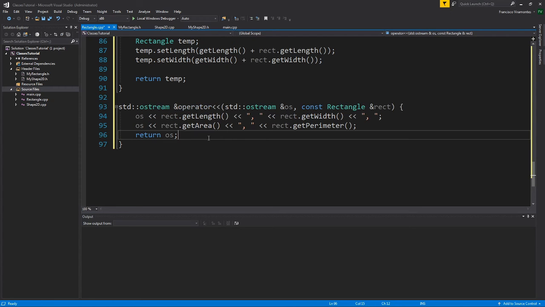Now, onwards into implementing the double angle brackets operator. Here, the implementation of the double angle brackets operator is quite the same as it was done in Shape2D. And this is to highlight how similar these classes are to each other. Rectangle almost feels redundant because we're using the exact same methodology and the code for this is very, very similar.